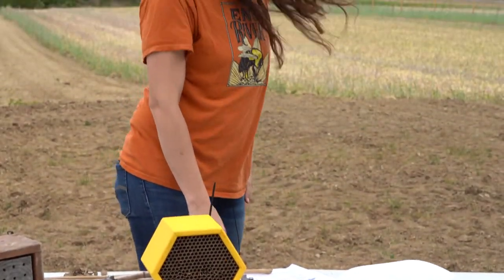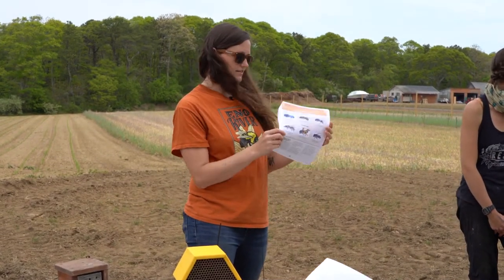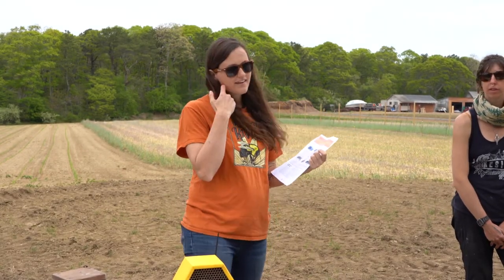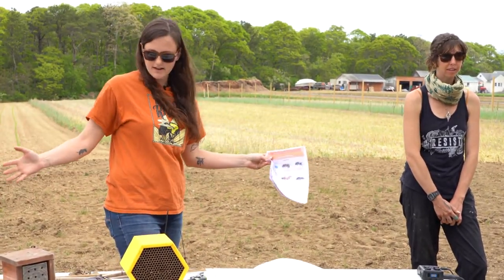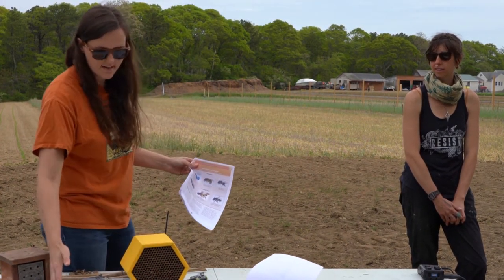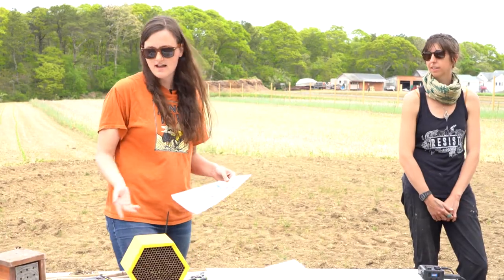So yeah, the orchard mason bee is a great one. It's blue. You'll see this great figure that we printed out from Michigan State University. They have a great handout here, all the different bees. So you can see them coming in and out and feeding their young and getting them ready for the season. So it's really great. And I've made bee hotels in large capacity. Sometimes they're humongous. You can have this type of blocks in there with the reeds as well, side by side. Even the wasps sometimes take advantage of the little nesting areas. Spiders get in there. So you're kind of creating this little community in your garden. And it's really easy to do.